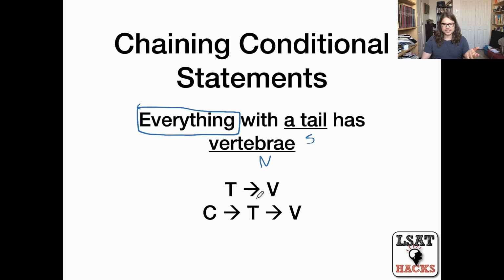We all understand cats and tails and vertebrae. But on a harder question, when it's dealing with something we don't understand well, if you can look at the conditional indicators and understand how to change stuff, you can make deductions about something that would be potentially harder to do if you were just trying to think about it. When I mean deduction, I mean something like, if you're a cat, then you have vertebra based on this diagram. You can go from the start to the end of the chain. So that's a deduction. And it doesn't matter how long the chain is, you can do this.